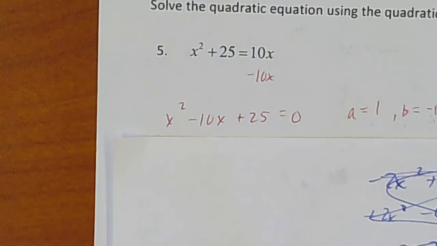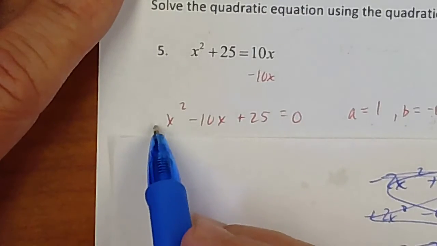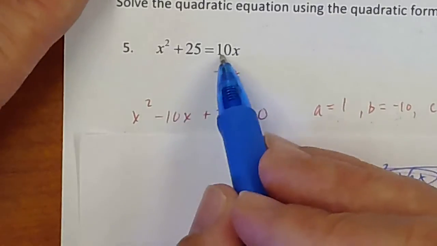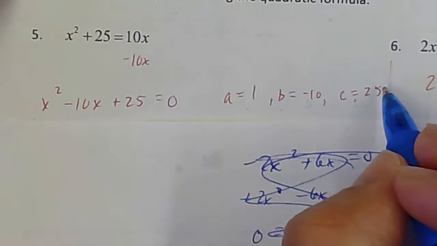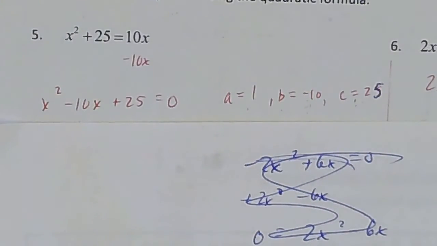Notice I didn't move the terms to the right. That'd make a negative. Moving it to the left kept this a positive 1. All right, but if I forget that step, you're going to have a b value that's positive 10. It should be negative 10. Some students like to take the step and do this and write down the a, b's, and c's to the quad formula. All right, so now it's just a matter of putting things in the right spot and then simplifying it correctly.